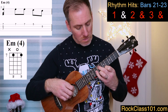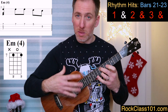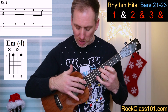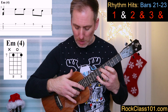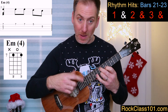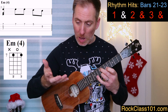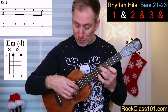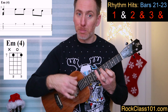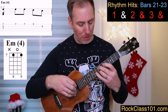Okay. Now in terms of playing this at speed, when we get to the kind of speed we want to be playing this at, that little picking sequence there is a bit tricky actually. It's hard to play it all with one finger because it comes in quite quick. So what we could do here for this bar, and the next one as well, is a little right hand technique called tremolo picking. We could employ a little bit of tremolo picking with our right hand here just to help speed up those picks a little bit and get that picked sequence sound a little bit smoother and a little bit cleaner.